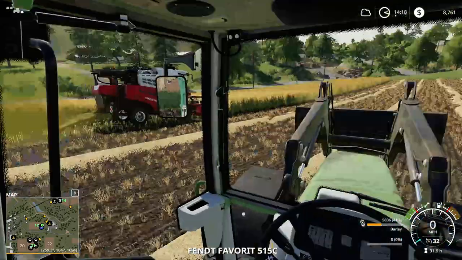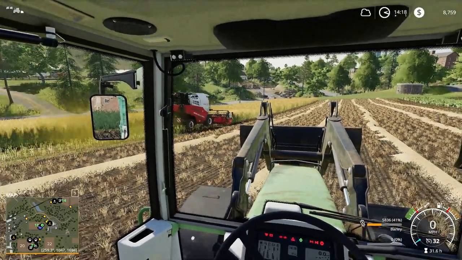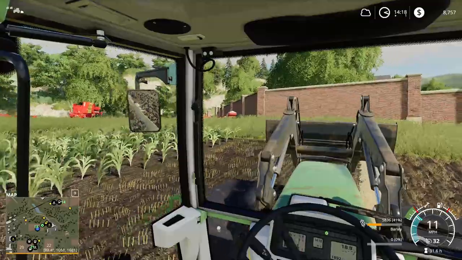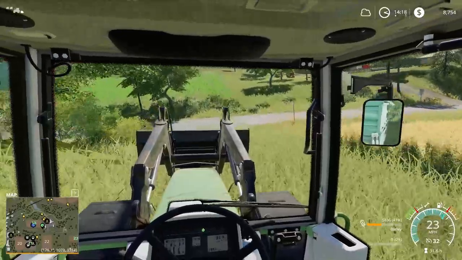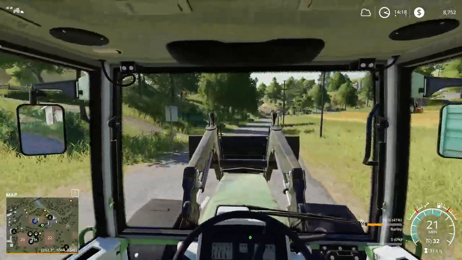How much we got? We got 5,836. I'm going to run a little bit of this over to the pigs, without running over my corn. Corn is growing good. I don't have weeds or anything like that turned on. Lime is turned off.